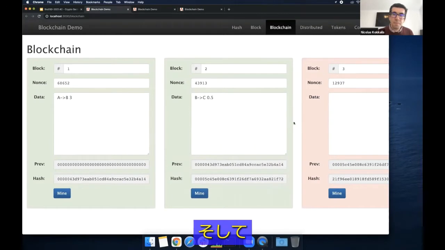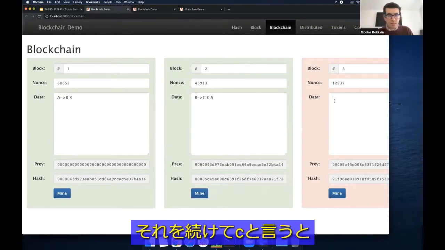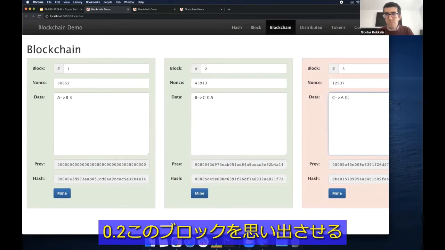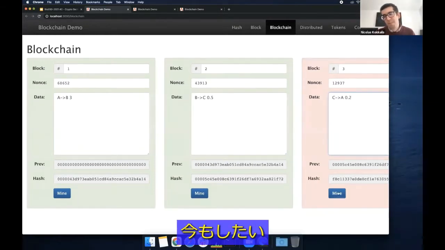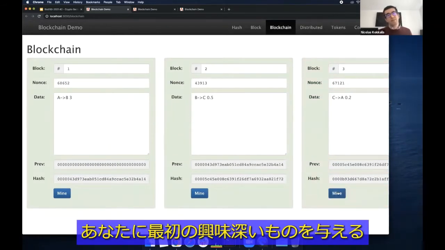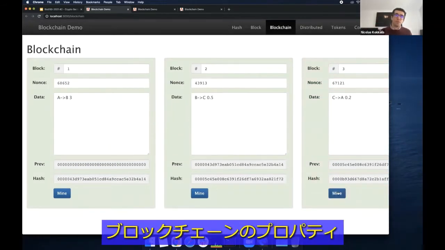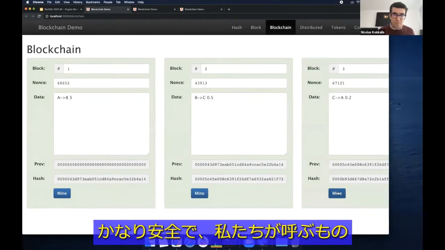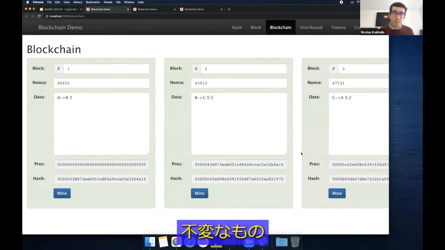And if we continue doing that and say C gives to A 0.2, we mine this block as well. Now I want to give you the first interesting property of the blockchain and why it makes things pretty secure, and what we call immutable.